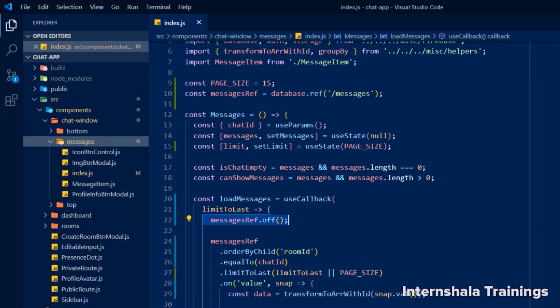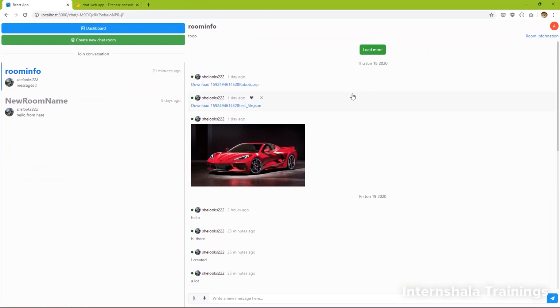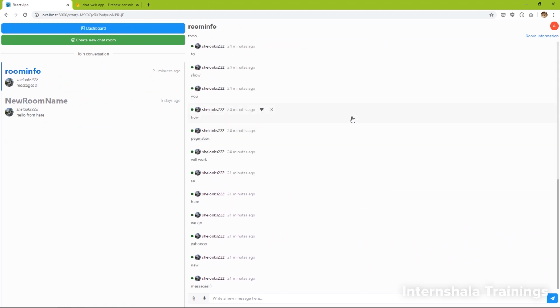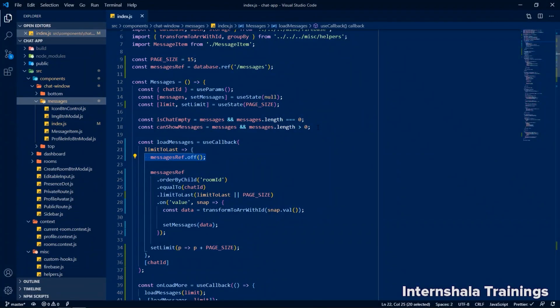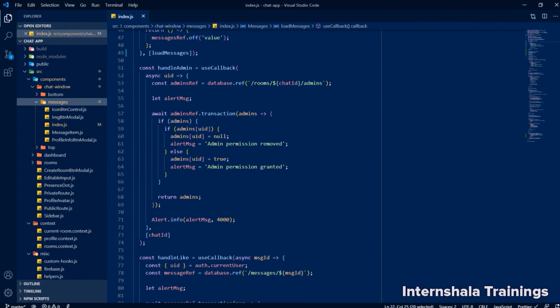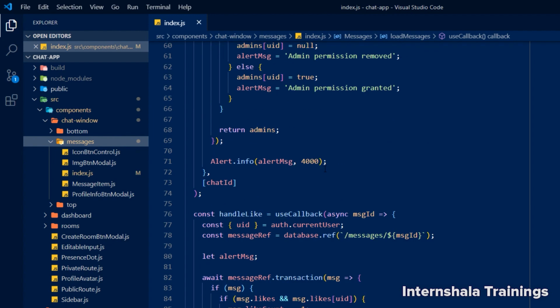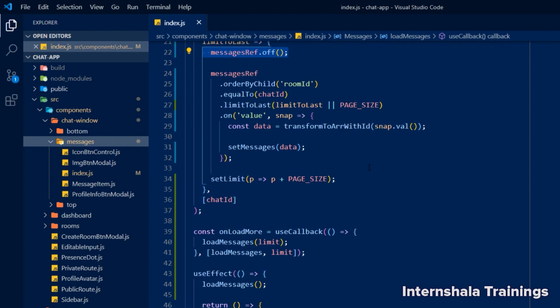All right. Now, what about our scroll? As you can see, it is pretty broken because when we load new messages, we're being scrolled to the top every time. This is no good. So we need to somehow control it. Well, for that, we need to use reference to get the actual element so we can manipulate its scroll position.